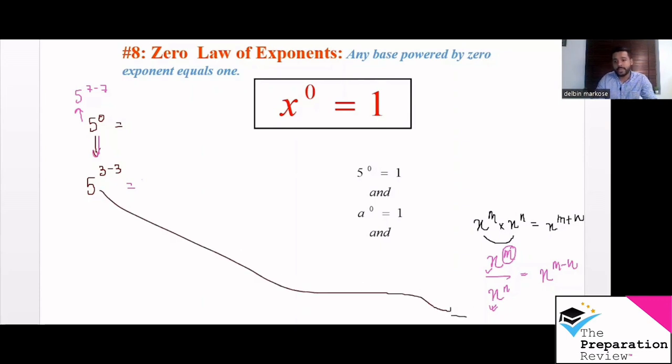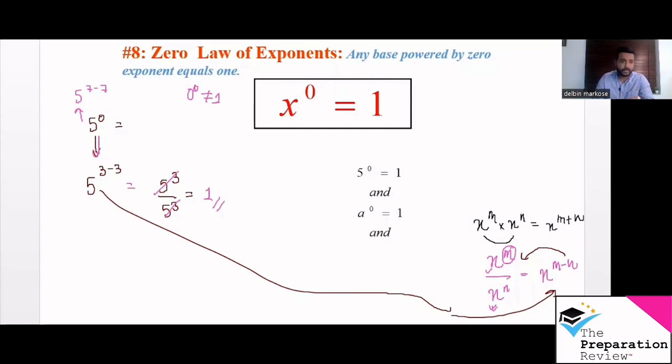So here, x raised to m minus n, right? So what is x raised to m minus n? I can write it as x raised to m divided by x raised to n. So I can say 5 raised to 3 minus 3 is 5 raised to 3 divided by 5 raised to 3, right? So what happened? 5 raised to 3 divided by 5 raised to 3, it's the same number here. So it's cancelling out, right? So what is the number you are getting? That's 1. That's why we are saying any number raised to 0 will always be 1, except 0 raised to 0. 0 raised to 0 is not 1, okay? So you can have any number for x, now except 0.